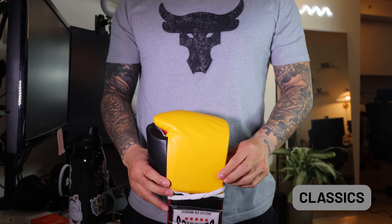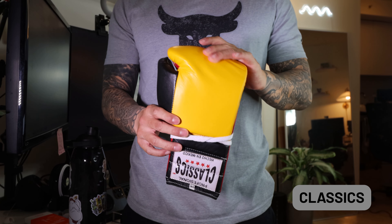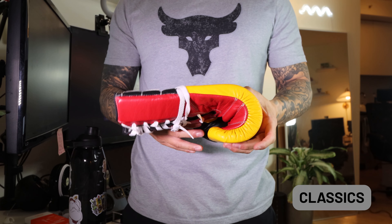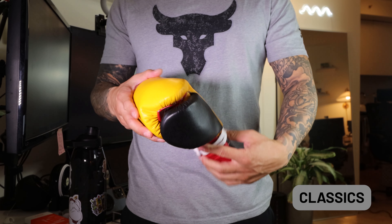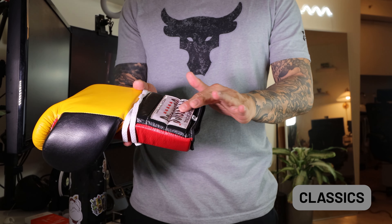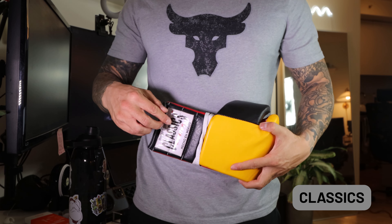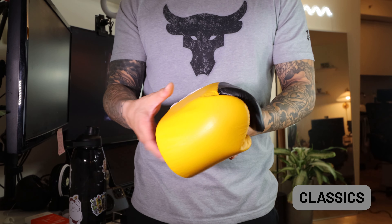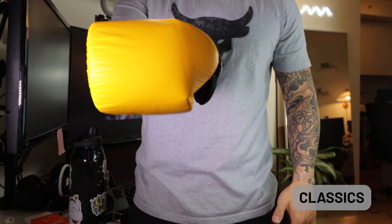Moving on, we're going to be covering the Classics. I believe they are related to the Zappole family. The shape of the glove reminds me of my Gills or Nicalis — it's got a very flat profile and it's also flat on the end. So depending on what kind of puncher you are, keep that in mind — these are definitely very flat gloves. The lining inside is also very rough, similar to the Nicalis I have, so if you don't always train with hand wraps you can potentially get blisters over time. These gloves also have a detached thumb just like the Campeones.